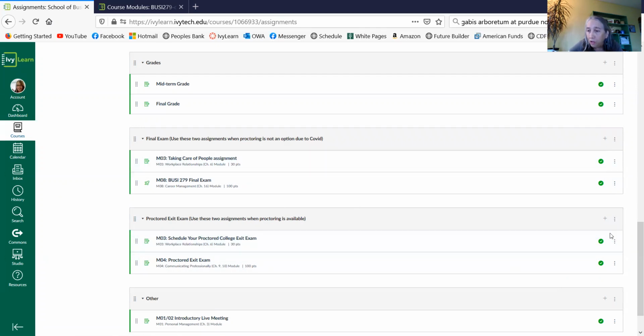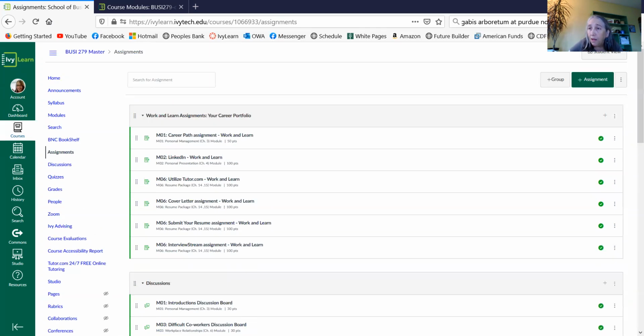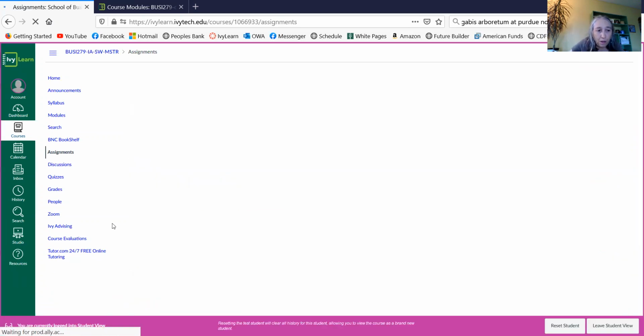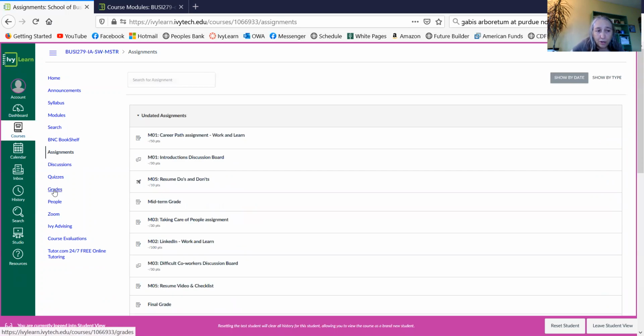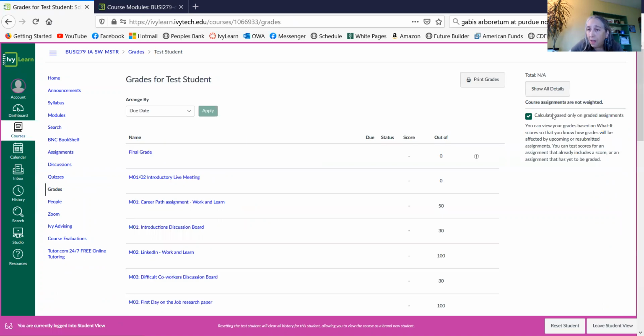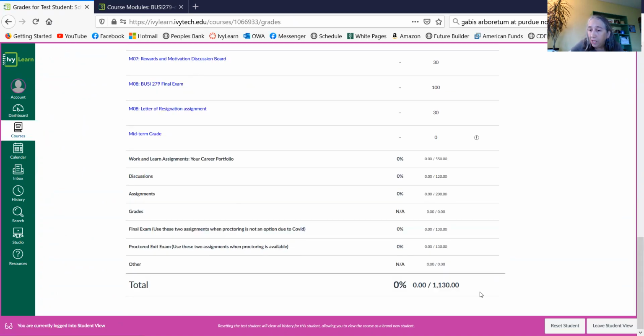And right now, since all of them are published, if you could click on Student View and go to Grades. I do this often to double check. Click on Grades and unclick Calculate Based on Graded Assignments, and you'll see that the class is worth 1,130 points. That's because there are assignments in there that have to be deleted.